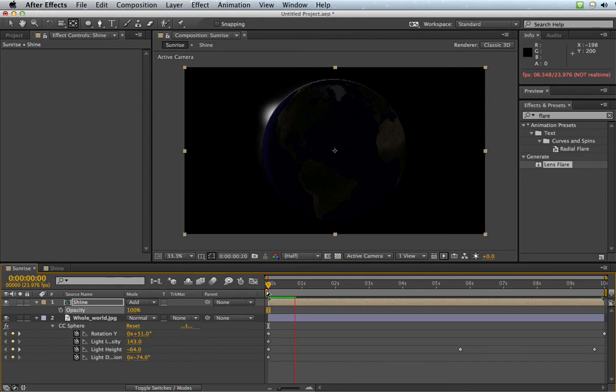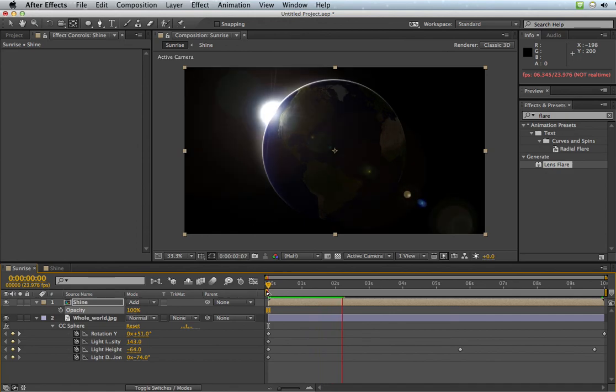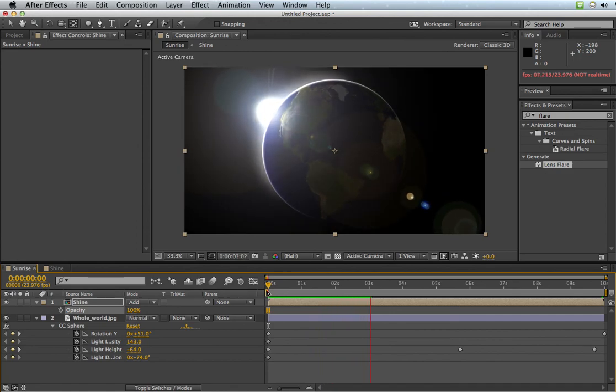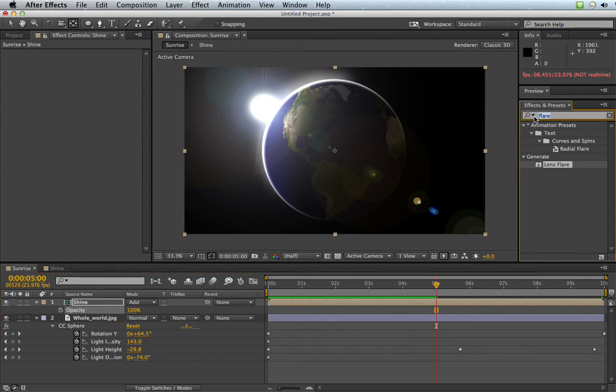Okay, whenever you see the sun depicted in the movies, is it white? No, it's not white. So there's a couple different filters you can use. You can use the tint filter, or you can use the colorize filter. So I'm going to use the colorize filter, I think. These are presets. Let's see. All right, let me just use the tint filter.